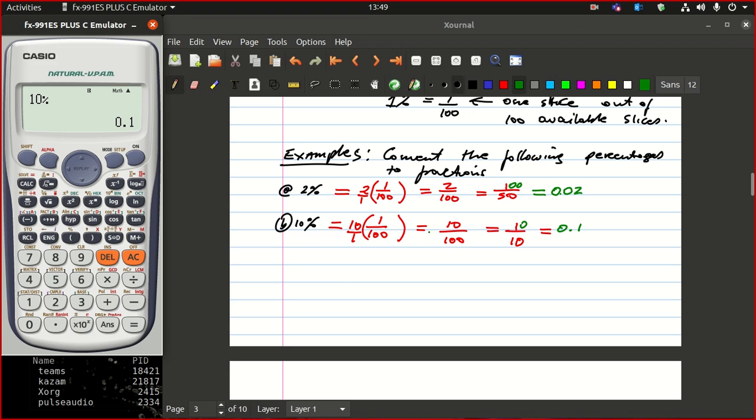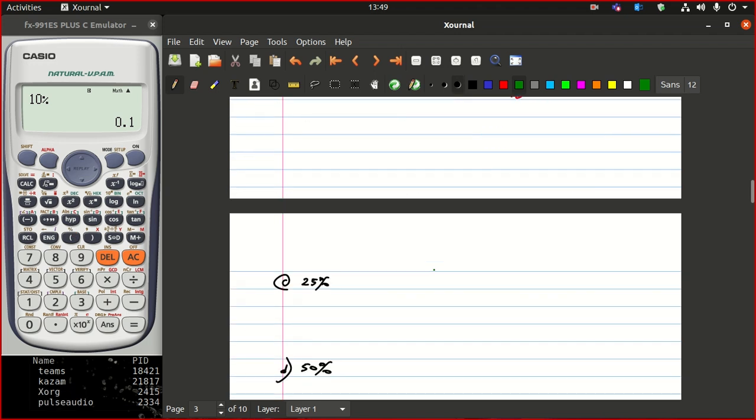So if I am giving you a long answer question, I expect you to show this part, and that part, and then you can go all the way until you are there. Remember that the question was saying only to fractions, so you're supposed to end somewhere there, not this part. But if I am giving you a multiple choice question, it's very easy, because all you need to do is press it in your calculator, 10%, this is a percent here. So this is one way to convert these percentages.